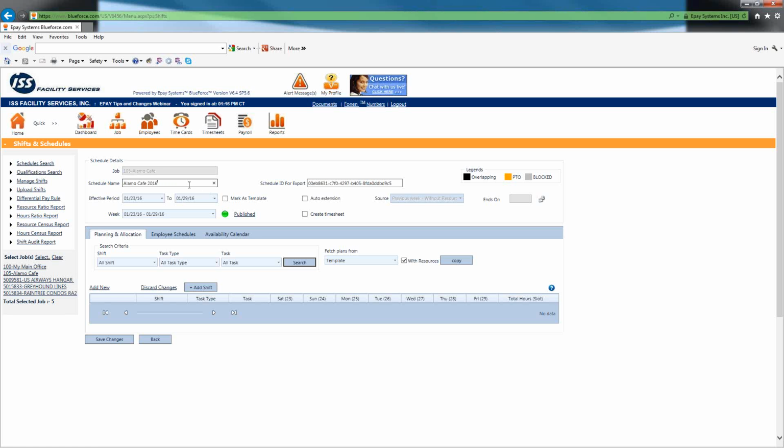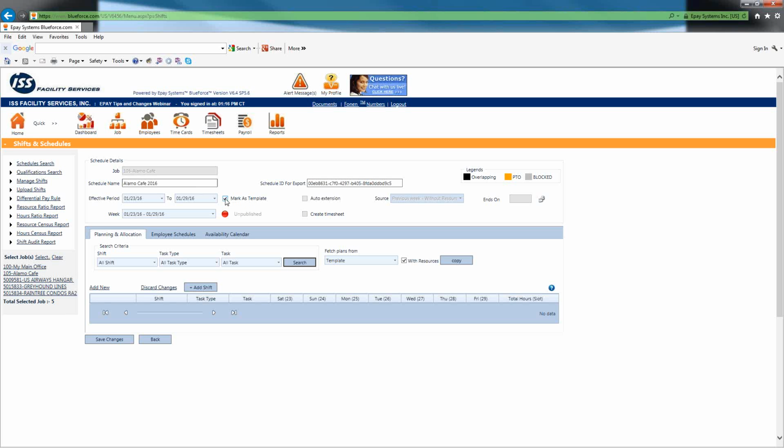Some of you have actually reached out to me and said, you know what, it's 2016, can I create a new template? Sure, you can. However, you don't need to do that, and I'll explain that. For my example here, I'm going to call it 2016 because I have to make it a unique name when I create a template. And then the last thing I have to do as part of our big step 1 is our 4th step, which now we're going to go in here and click on Mark as Template.